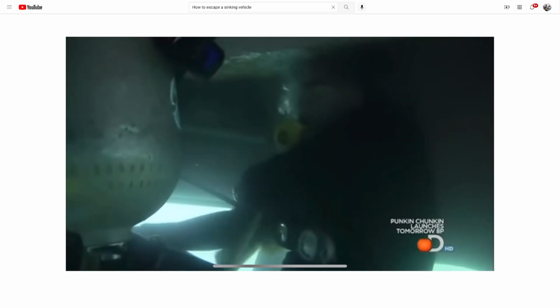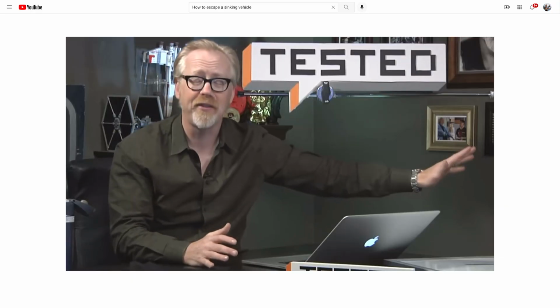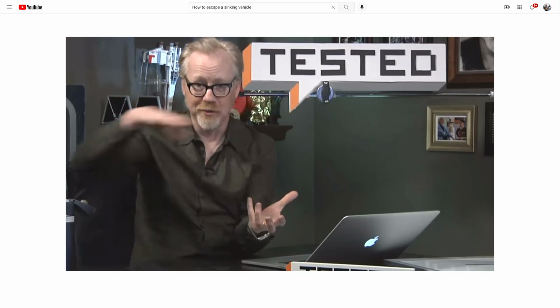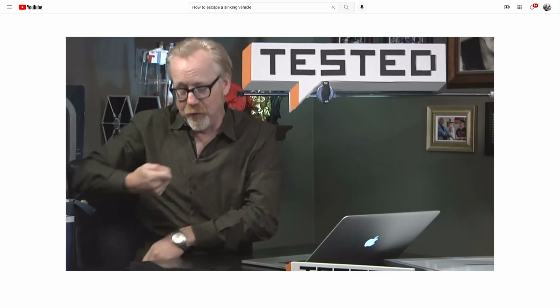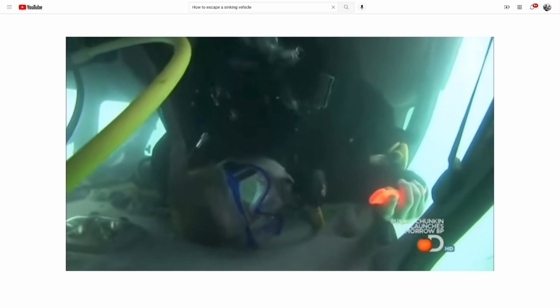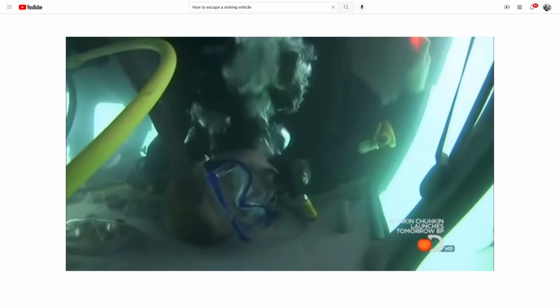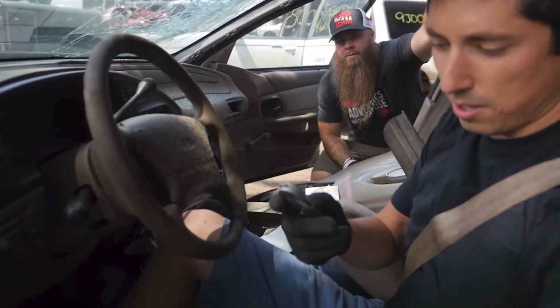His only choice was to take the air offered by diver Don, and Don had his own problems. I reached out towards Don Best, who is upside down in relation to me, and he can't actually get out of his seat. He's, at this point, looking for a knife, which he's got, to cut his seatbelt. My safety diver was actually pinned in his seatbelt and had to use a knife to actually cut himself free. And if the car is upside down and your seatbelt is locking you in. Okay, so seatbelt.